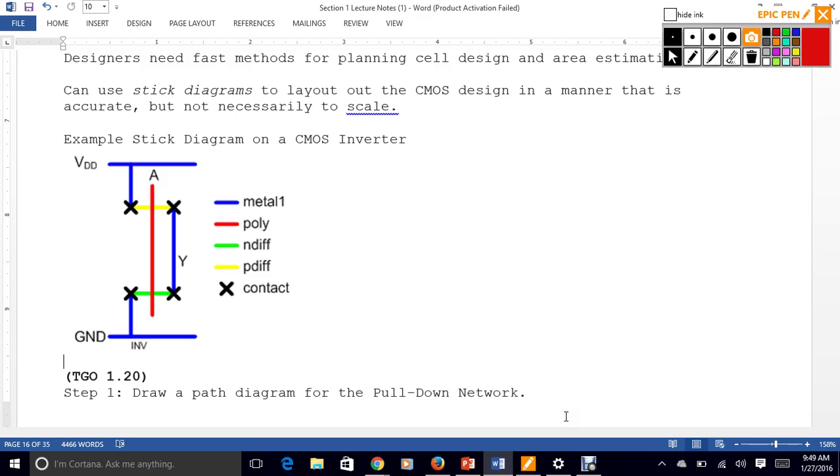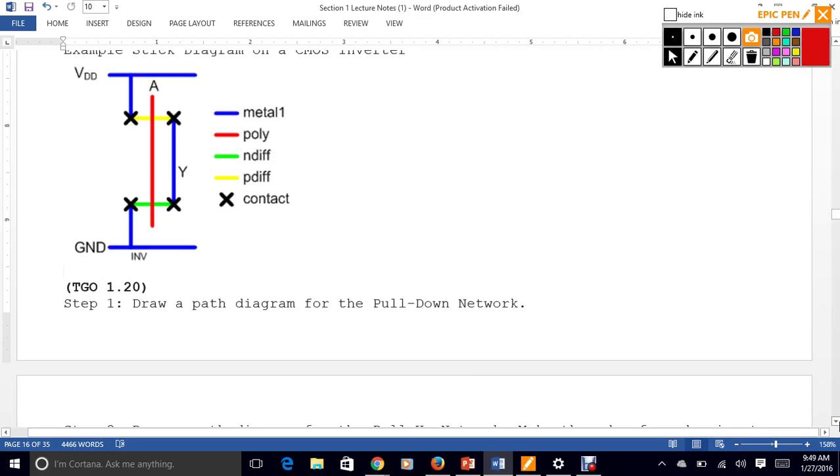We are going to do this thing called path diagrams. Path diagrams become very important. As we've discussed multiple times already, if you want a zero on the output, here we have our NMOS transistor, and you're going to create a channel to allow logic zero electrons to flow that way. So it's a path. Now I want to see what logic we need in order to ensure that the path is created. We're going to do this for the pull-down network, and draw our path diagram.